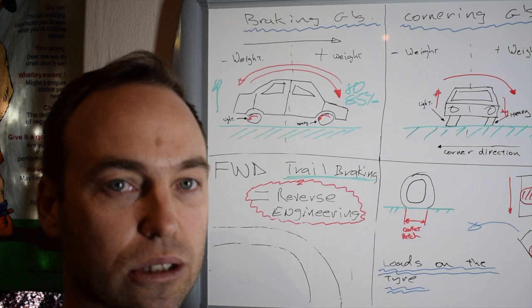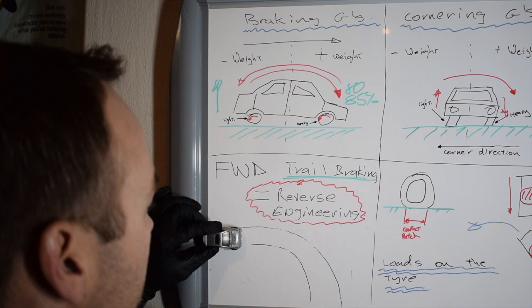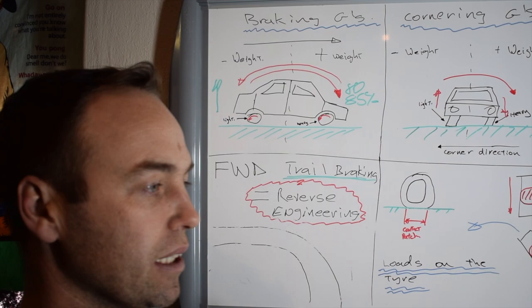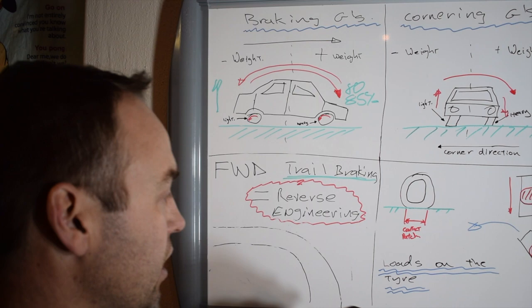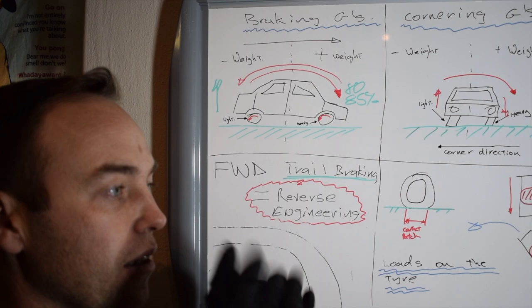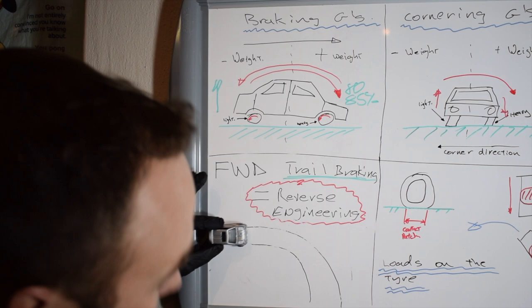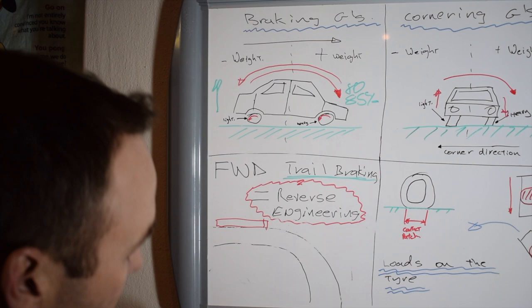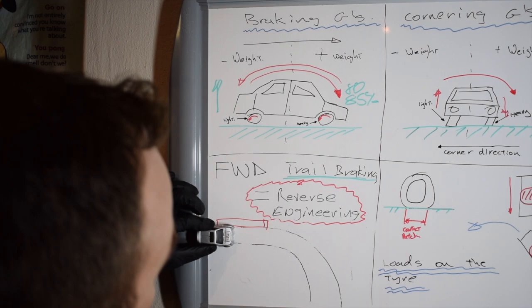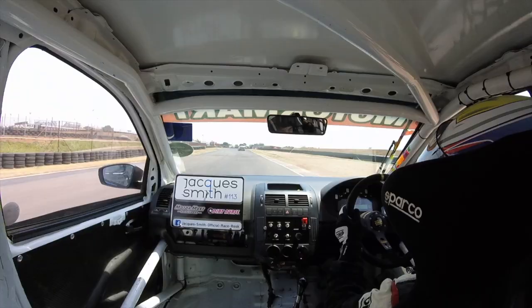So as a rule of thumb, especially if you're starting out, I always tell new drivers, first thing to remember is you're braking the car in a straight line and you get off the brakes before you turn the wheel. It's critical that you do this. Make sure you do all your braking in a straight line and then turn the car in. So effectively, if we're coming up to this corner, let's say that's the braking zone, you want to start braking. So it'll be 4, 3, 2, 1, get off the brakes, turn the car and go around the corner.